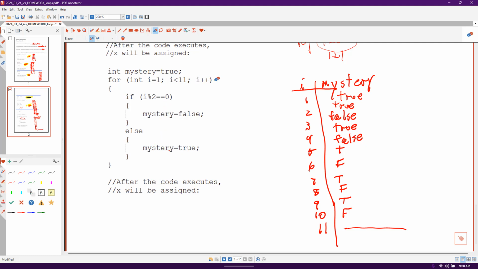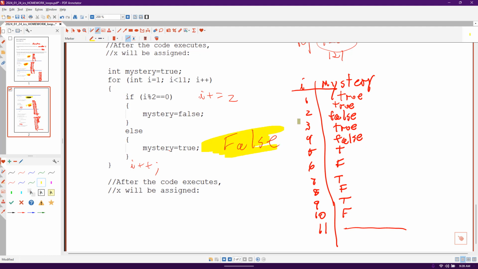Now, with the third expression, remember, that doesn't happen until the body of the loop has executed. So you can kind of think of it as being like, oh, we have i++ down here at the bottom, and i++ means go up by 1. i plus equals 2 means go up by 2. Okay, so the answer to this one was false.